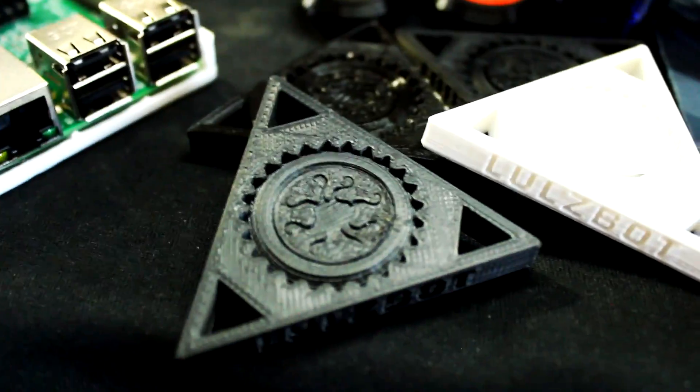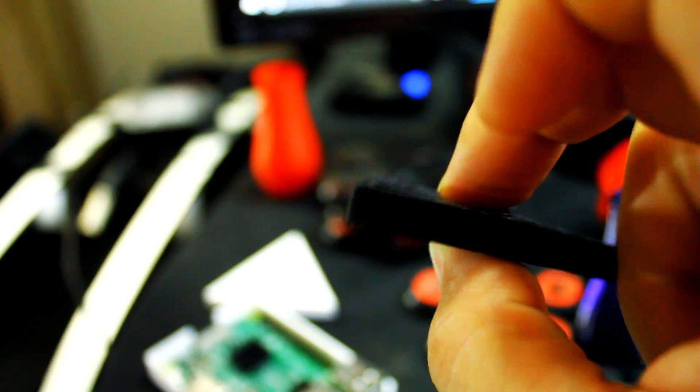Basically, if you get a $150 printer and fine-tune it, it can print great quality things. If you get a $400 printer and fine-tune it, it can print great quality things. If you get a $2,500 printer and fine-tune it, you can do great things with it. The big difference comes with ease of use and how it comes out of the package. The more expensive one comes out of the package with incredible ease of use, a very robust build, software, and a team to support it. You've also got accessories that go specifically for it, and it just never fails — I can pretty much leave it on all the time without ever worrying about it, and it always works.